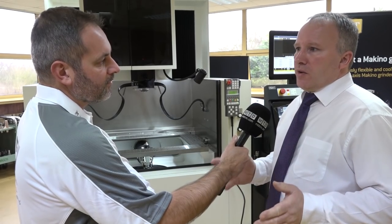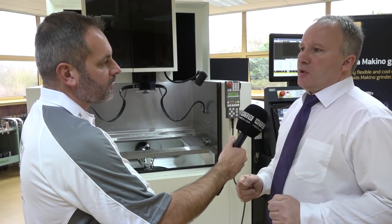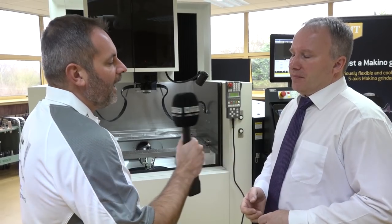All that technology and knowledge is built into the wire machines and sink EDM machines. Engineers need to come and talk to us so they can understand the benefits of buying a Makino for the long term. Don't see it as a short-term investment to save a few quid on the initial purchase — these machines are going to save you long term. There are also service and backup benefits to consider.